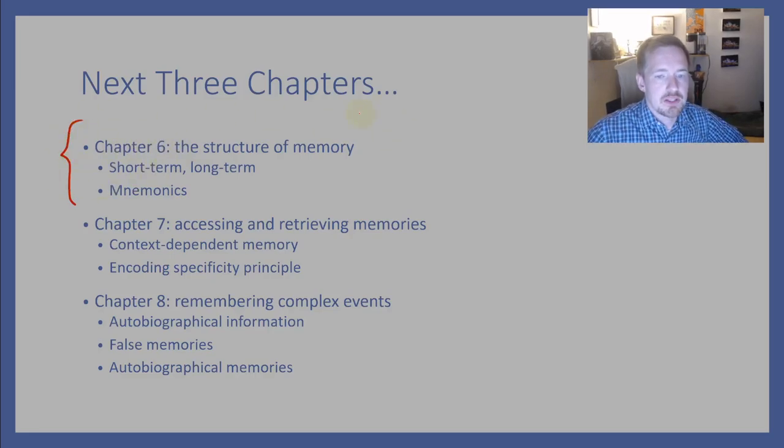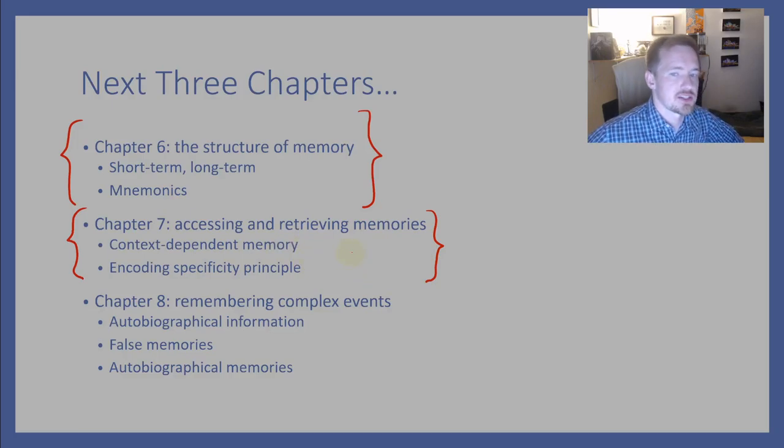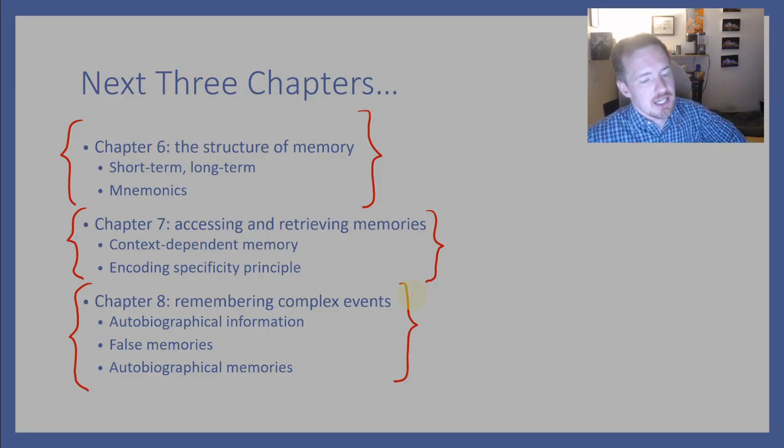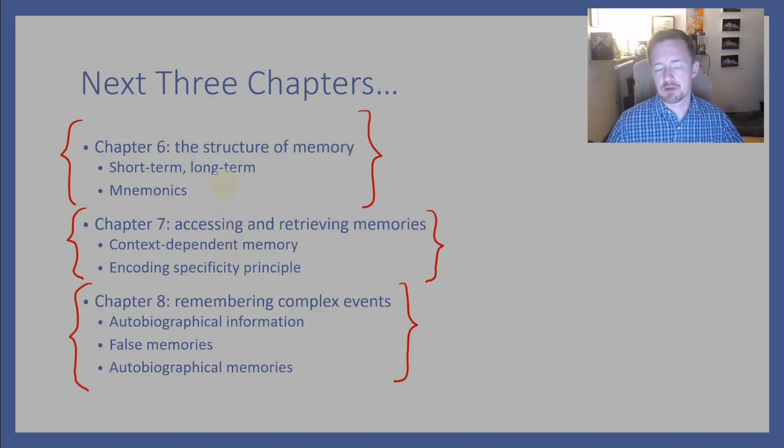The first chapter, what we're talking about here, is going to be about the structure of memory. So what does memory look like? How is it organized? The next chapter, chapter 7, is going to be about how we are able to retrieve those memories. So this is where we're going to be talking about a lot of the tips and tricks and strategies for how to have a good memory, how to get the most out of your memory. We'll talk about that in chapter 7. And finally, chapter 8, this is where we start talking about some of the strange things about memory, such as false memories and amnesia and people who have perfect memory. So what is it like to have a perfect memory where you never forget anything? Savants and things like that. We'll be talking about that. And emotional memory. So we'll be talking about post-traumatic stress disorder and things of that nature. So there's a lot to talk about. And if we wanted to, we could talk about this all semester long. So let's get into it.